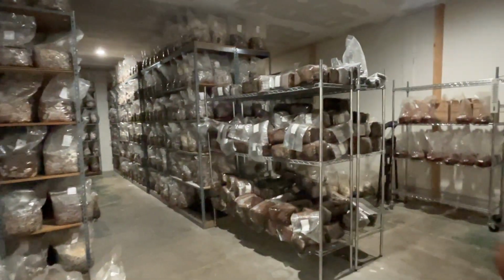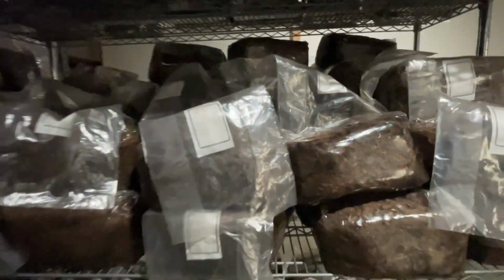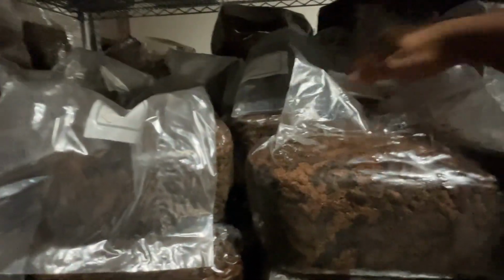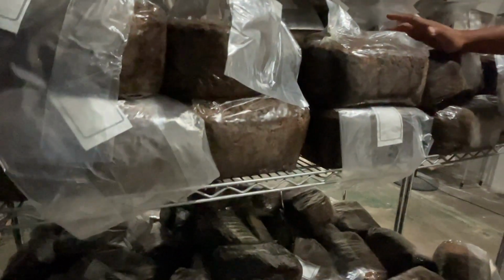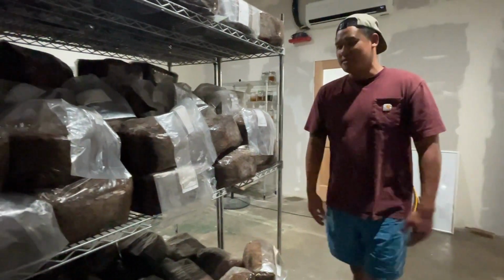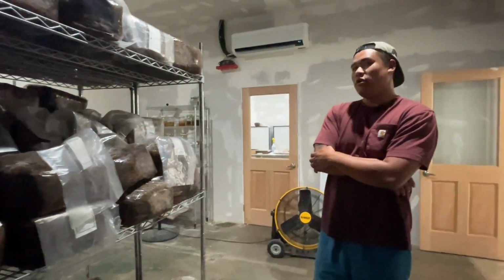So this is our incubation room. These are the blocks that just got unloaded today. So they're set in here to cool, and then once they're cooled, we'll move them into the lab to inoculate them. So this is a blank substrate bag. Again, same recipe, just doesn't have anything in it yet. We'll inoculate these with mushroom grain spawn, which is like the mothers or the masters, and then we'll give it time to consume that food. And once it consumes all the food, it'll be ready to fruit.